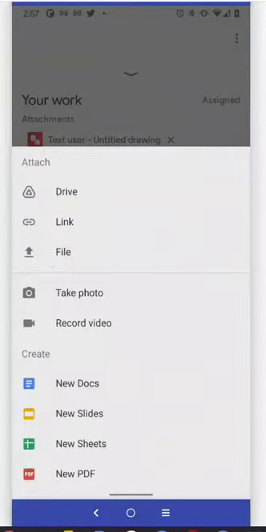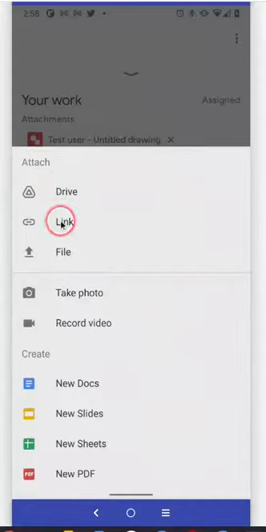And the difference between the phone and the computer is these two here. These do not show up on a computer or a Chromebook, is to take a photo or record a video. So because you have a mobile device, it knows it's a mobile device. You can sit and point that at your paper. So you could take a photo or you could record a video and post it. These down here are your creation tools. So if you have pre-made stuff that you've been working on, you could add it here. And by clicking on it, it would open the corresponding app and tap on it.